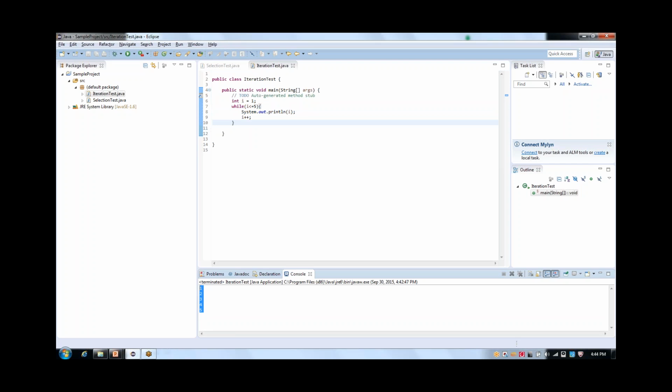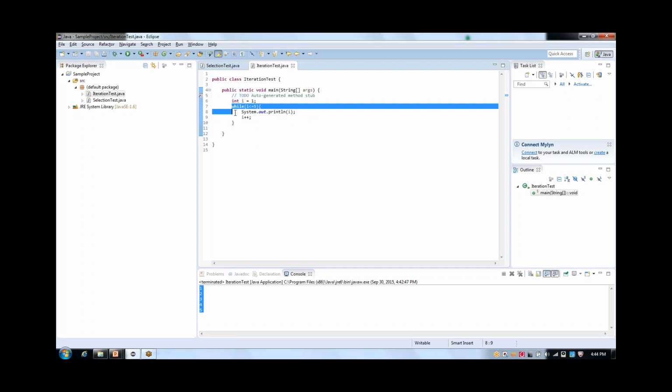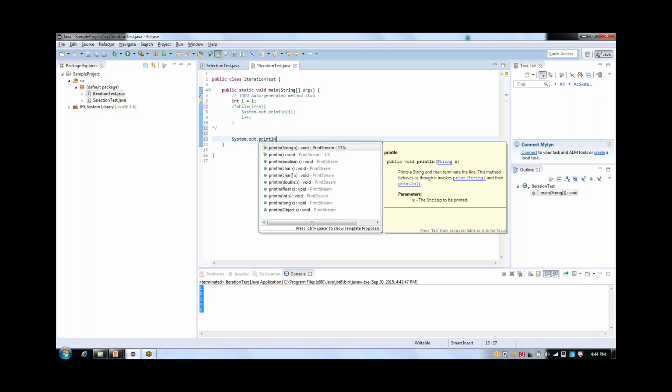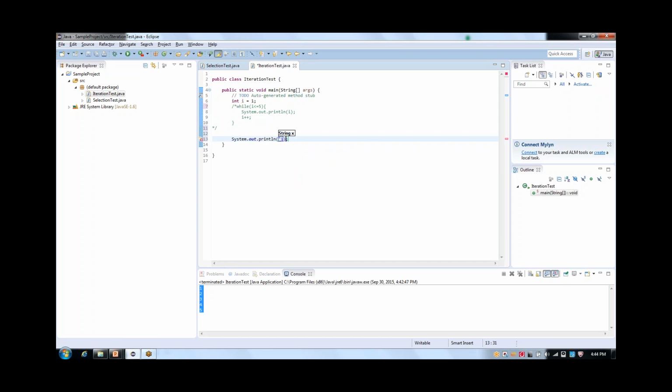Suppose we don't have these loop statements, what will happen? Then you have to write System.out.println(1), 2, 3, 4, 5.